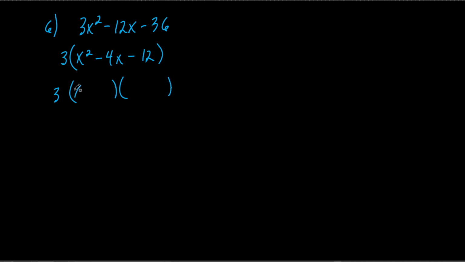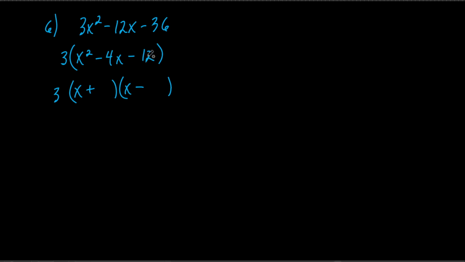Now, I'm going to put an x and an x because I know x times x is x squared. Now look at my signs. Remember, the last two terms have to multiply to be a negative. So when I multiply two numbers and I get a negative answer, one has to be positive and one has to be negative. I could have put the plus over here or the minus over here. But now we have to think of some things. Now we have a couple choices. We have actually 3 choices, kind of.